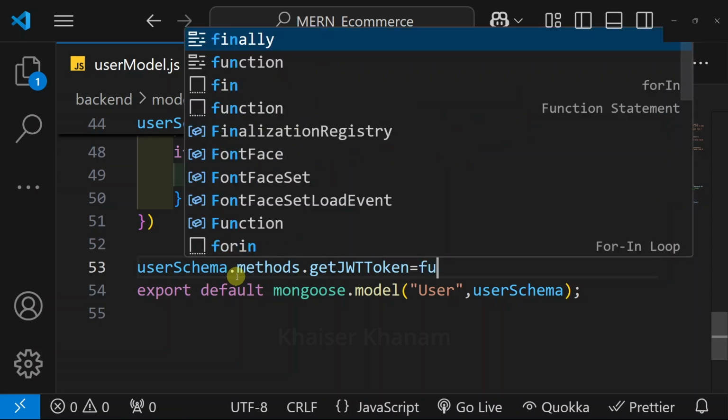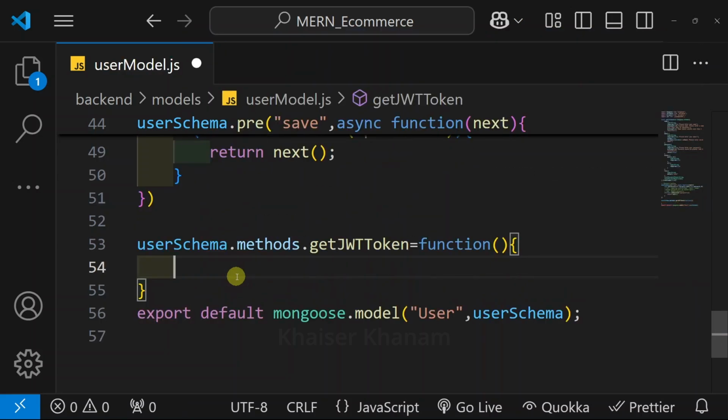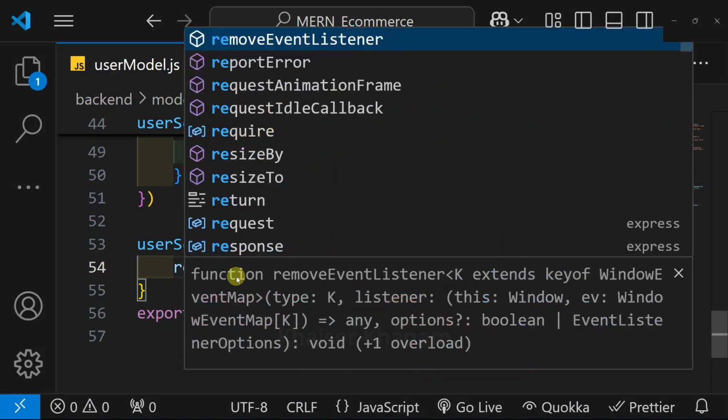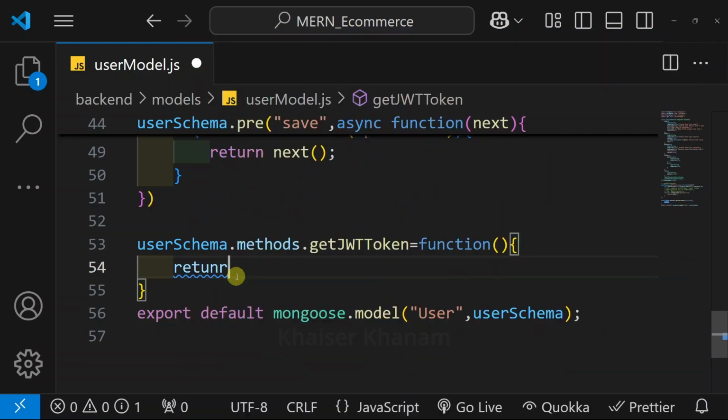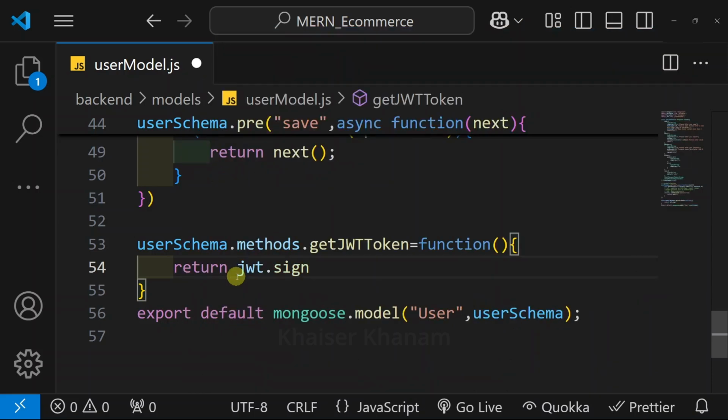For this, I'm just going to assign a function, and inside this, I'm going to return a signed JWT token. For that, we will write return JWT.sign. I will access this sign method. Using this, we are creating a signed JWT token.